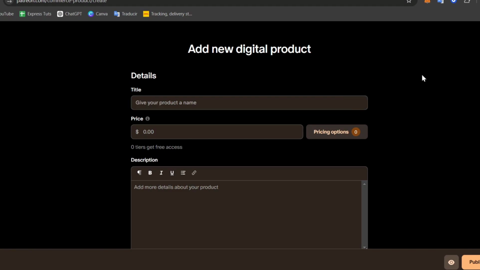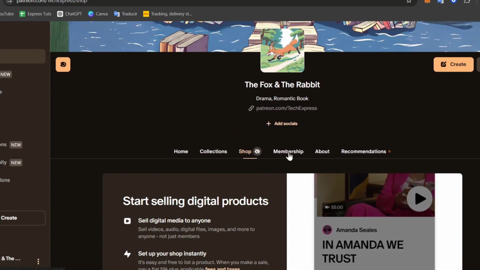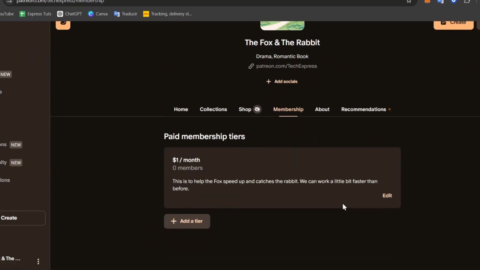Now the other option is to focus on the memberships. If I go here into shop, let's go for membership now on the right side. Usually, what I can truly recommend for the paid and membership tiers is that you incentivize people by telling them what exactly the benefits are of being in the membership of the project, right? So you can connect your payment information.